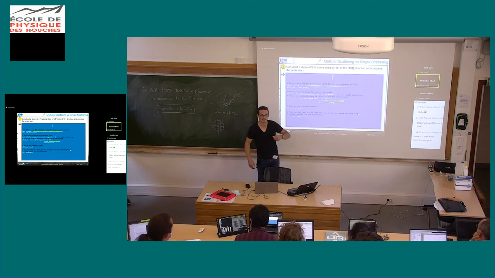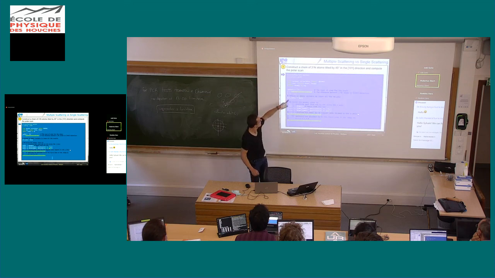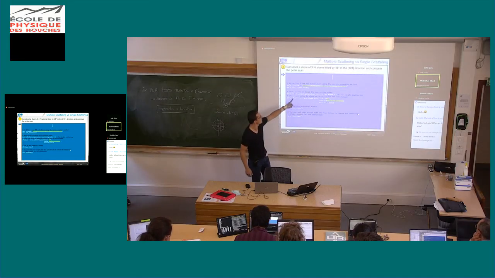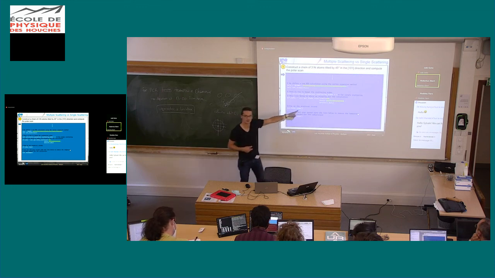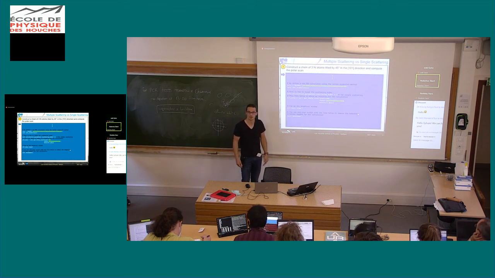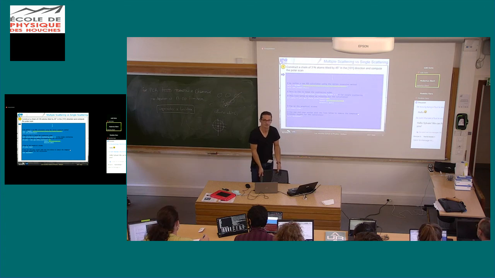And here, what you could not guess, is how to append data. On the previous page, I defined the variable all data, which is None. This is a variable that will be holding all the results. So this is None for the moment. After the first calculation, it will be overwritten, and it will contain the result of the first calculation. If you add a second line and you use all data again in the data keyword, it will append the data to that data and overwrite it. So this is how you can add more data sets in the same object. Then all data dot view, as previously with the copper, and shutdown if you want to remove all temporary files. I let you find the solution, and we'll go over it perhaps this afternoon, and look for other tutorials.